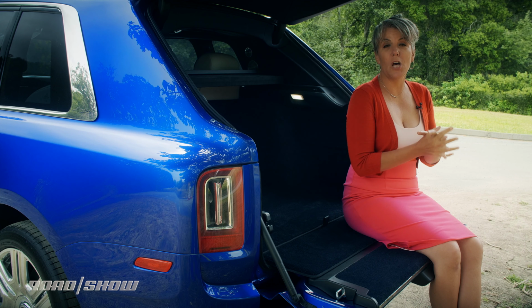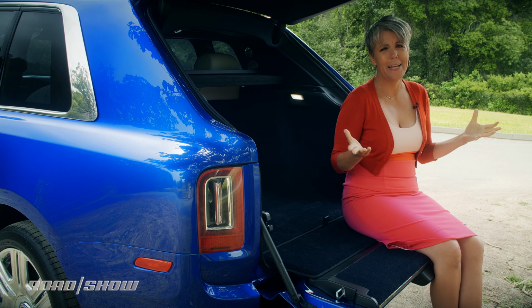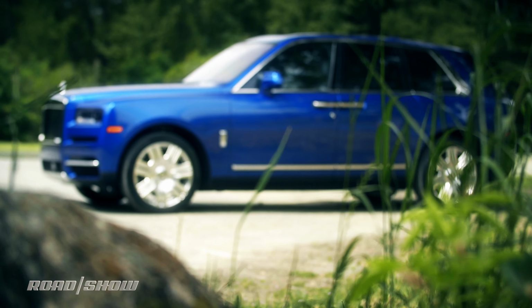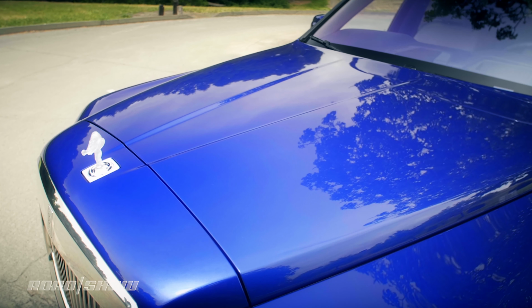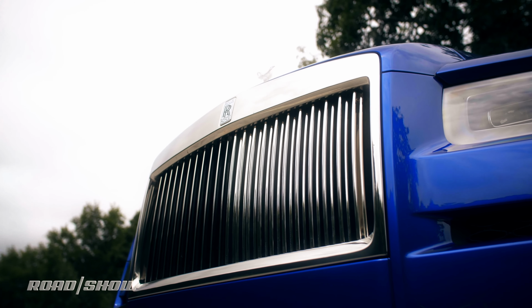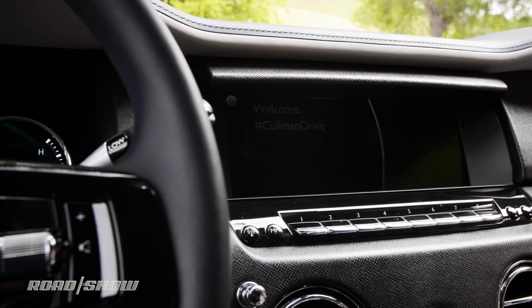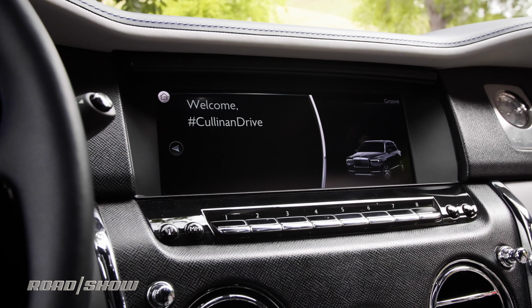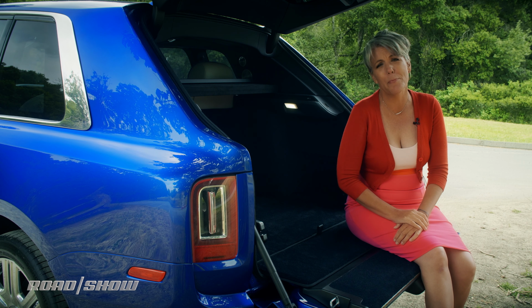So the 2019 Rolls-Royce Cullinan starts at about 6.5 times the amount I spent for my graduate level education, but come on, this is a Rolls. You're not gonna go with the base, you gotta go big or go home, baby. This one has $8,700 for the illuminated Spirit of Ecstasy hood ornament, and it's got a $10,000 stereo system, bringing the final price up to $399,275. But that does include the $2,500 for destination and the $2,600 gas guzzler tax. Look, if you can really afford a Rolls-Royce, I mean really, you can go to the dealership and plunk down the money, just buy it. If it makes you happy, just buy it. You have my permission.